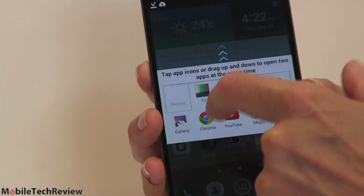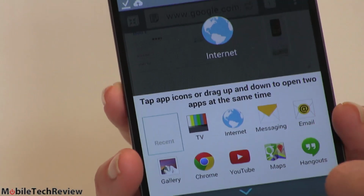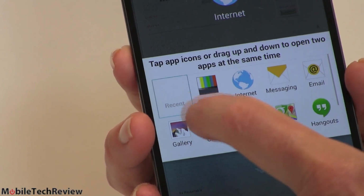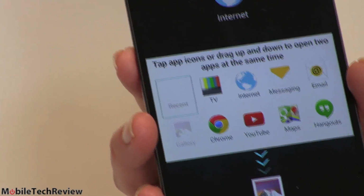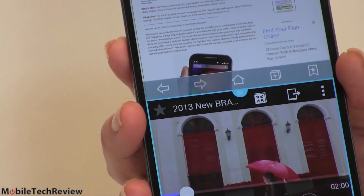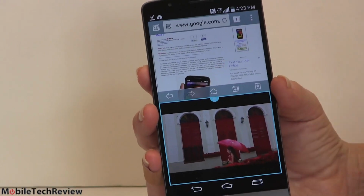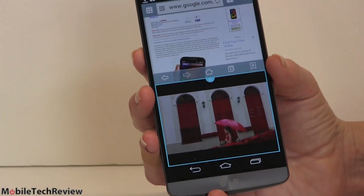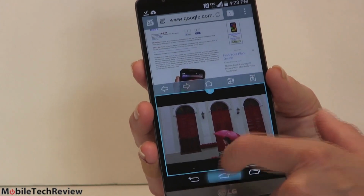You can have 2 apps, you just drag them. Press and hold to drag one there in one window. And say we want to have, oh, I don't know, TV app's not going to work, so let's just go with gallery on the bottom. And so we have their version of multitasking here, side, top to bottom. Multitasking going on. You got your Q memo application, pretty much unchanged from previous LGs as well, on board.